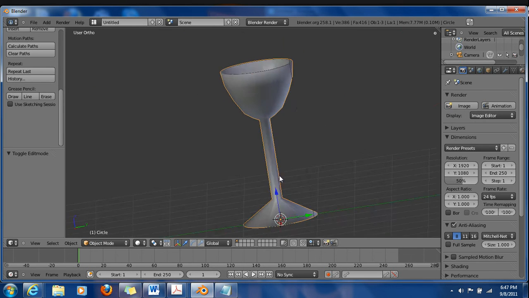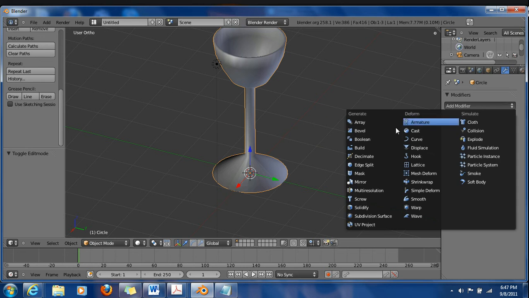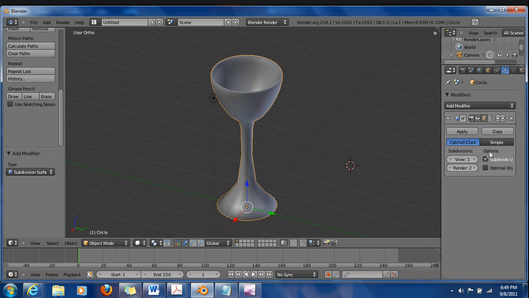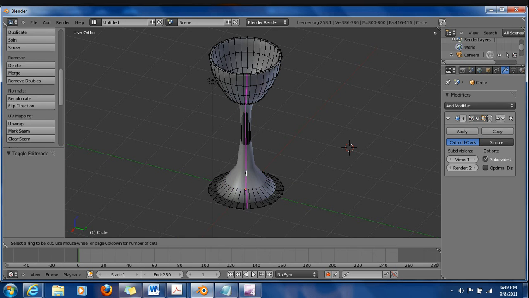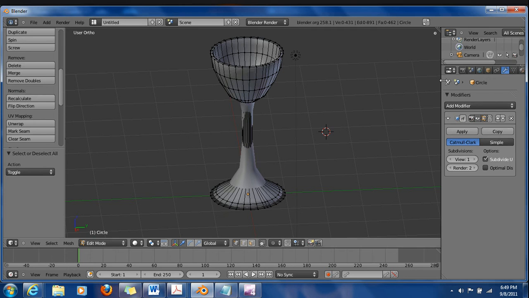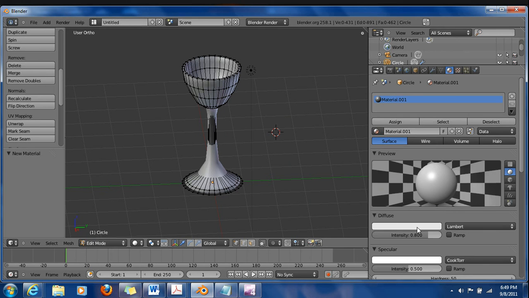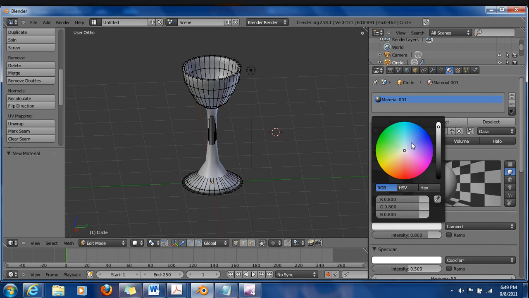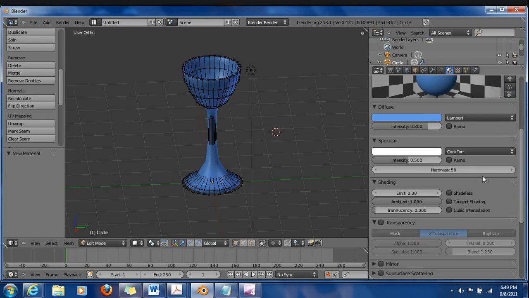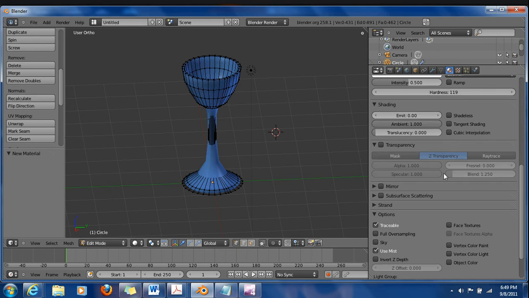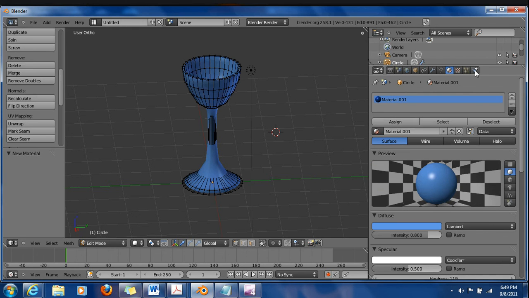I'll probably have another tutorial on maybe some modifiers, do maybe some subsurface, and you can make things really smooth by cranking this up to a couple views, and you can play around with it, and it's pretty cool. You can make something really smooth, and I'll also show you some things in the material tab. You can check it out if you want to play around with it. You just create a new material, play around with the colors. You can add the specular, which is the shininess of it. If you want it transparent, there's a lot of cool stuff out here.